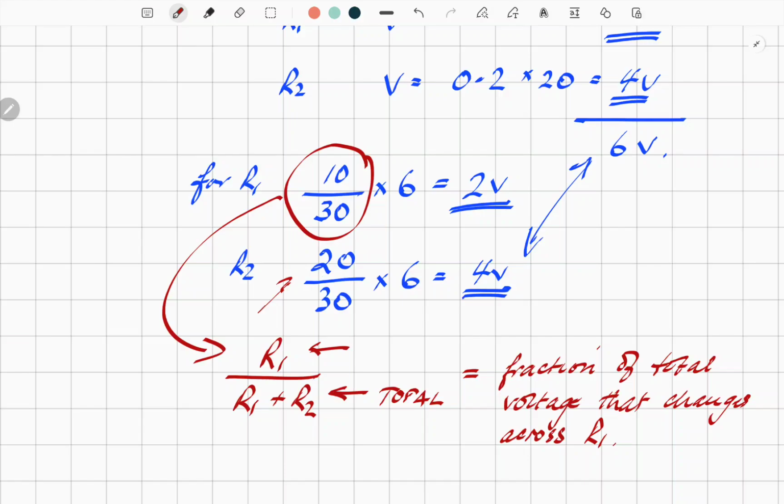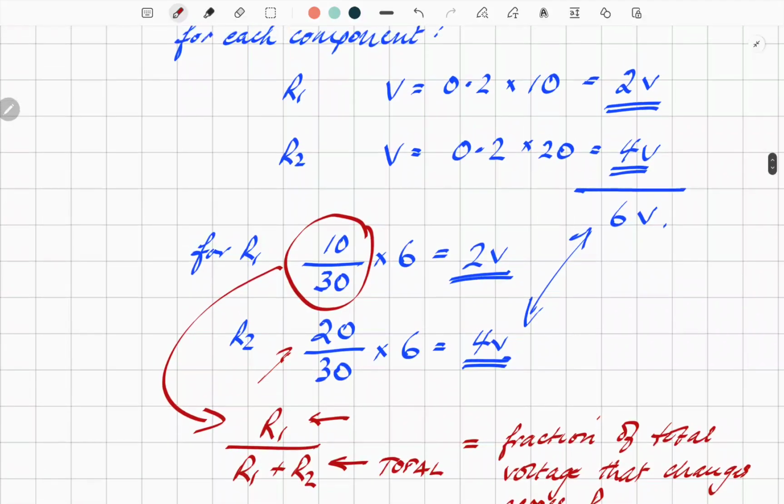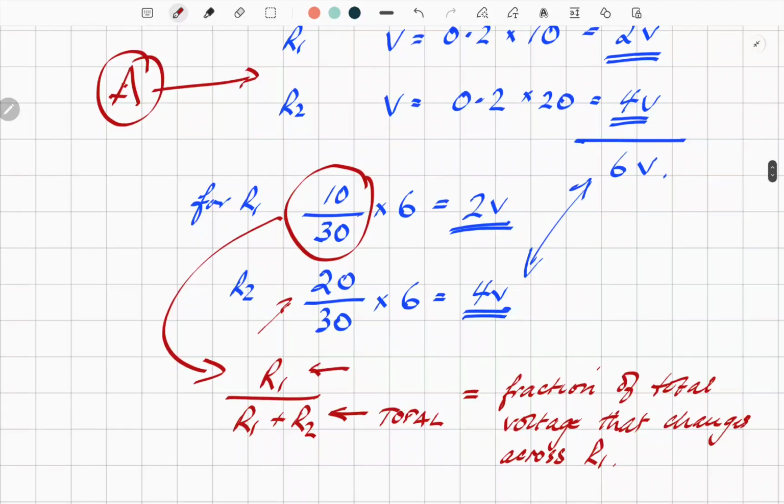All right? So you can do one of two things in questions. You might work out the total and then work out the current and do it individually, like we've done in the first part. Or you could use the fraction method and do it like this. Either of those is valid, depending on what information the question gives you to start with. Does that make any sense? All of that?